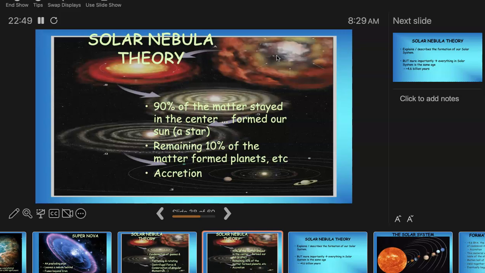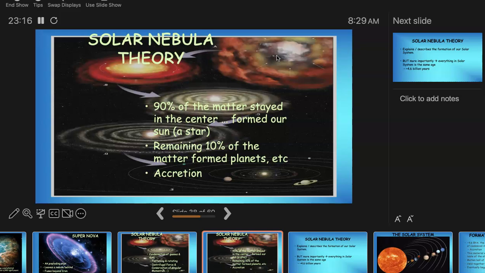It's worth pointing out that this isn't just us that has a solar system. Any star out there has the potential to have a solar system around it. We're finding more and more planets all the time. So this process isn't just one time for us right here. We're special, but we're not that special. So this could potentially happen around any star.